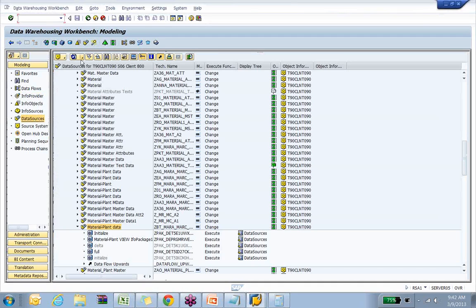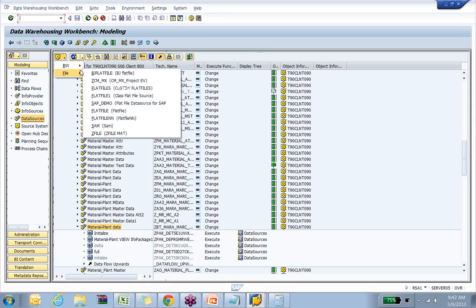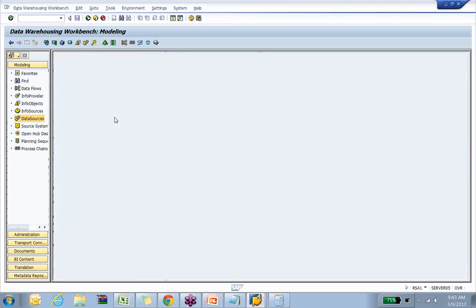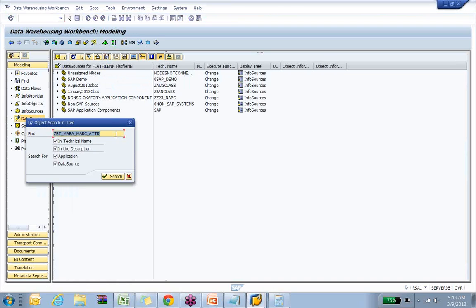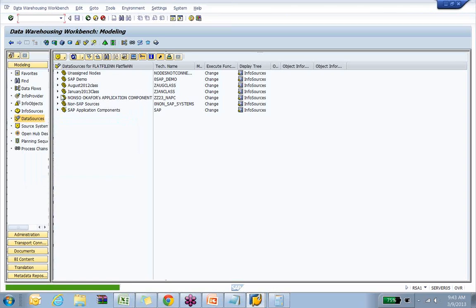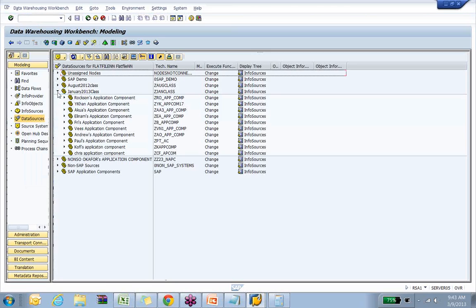Okay, so your data source area, flat file. Yeah, the flat file N, where it says NN, the last, the third one, the up, yeah. This one? Okay. What's the name? If you can go under just simply January 2013 class. 2013, okay. And you say why can't? Why can't, yeah. Okay.